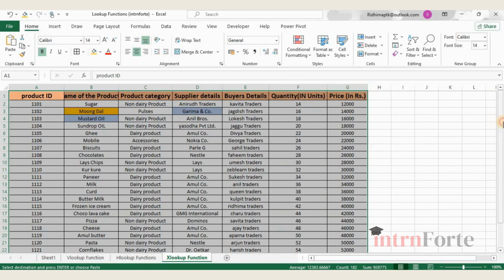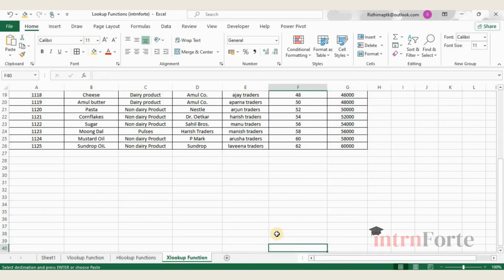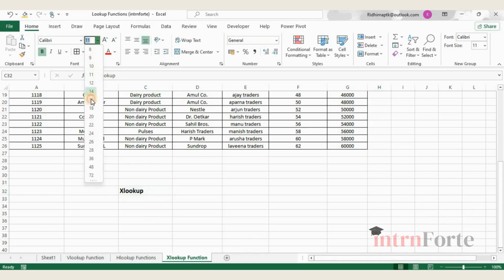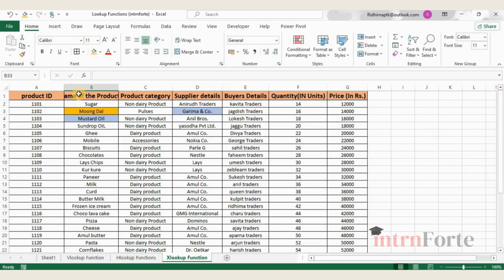Now, with the help of this table array, we are going to find out the insights with the help of the XLOOKUP formula. So here I am adding XLOOKUP. I am increasing the size over here, and here I am taking these headings.